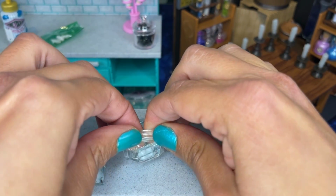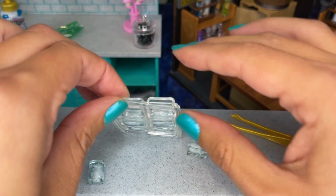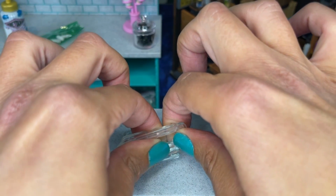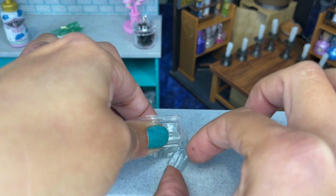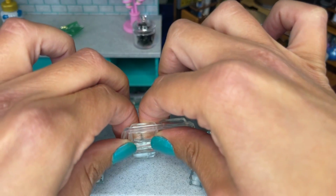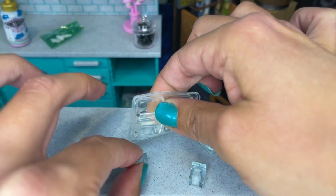Oh, that's cool. Look at these giant blocks of ice we made. Oh, that is so cool. Oh, the mold is so simple. They're just ice blocks. I don't know why. I like it. I like these big, chunky blocks of ice with mice in it. Look at them come out. This is so cool, actually.